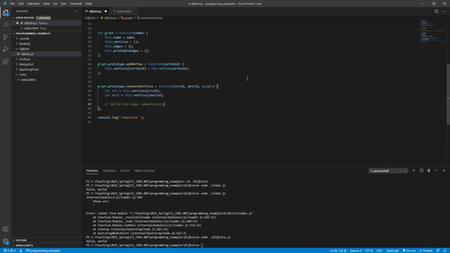And then same as last time, we want to be able to look it up in the forward direction or the reverse direction. That is source to destination or destination to source, because it's an undirected graph.